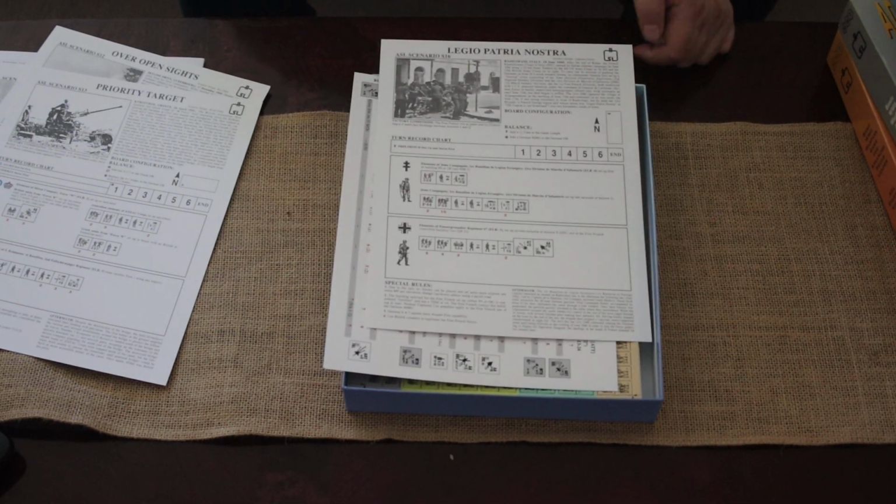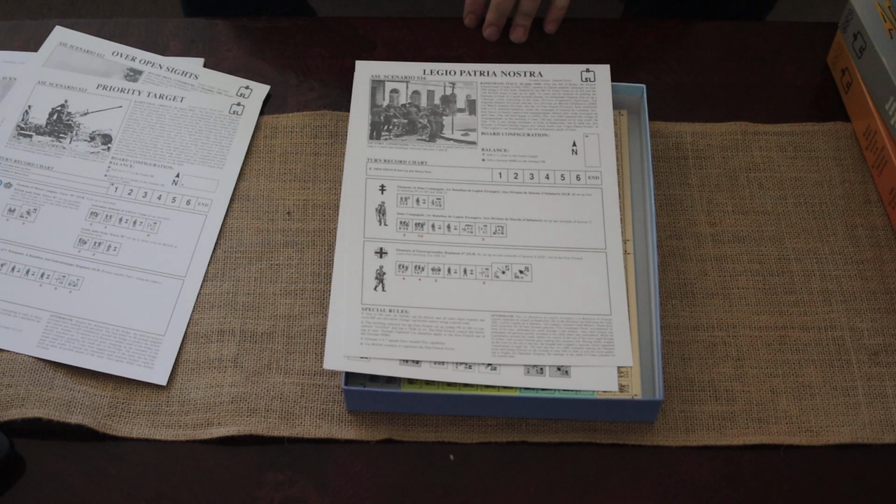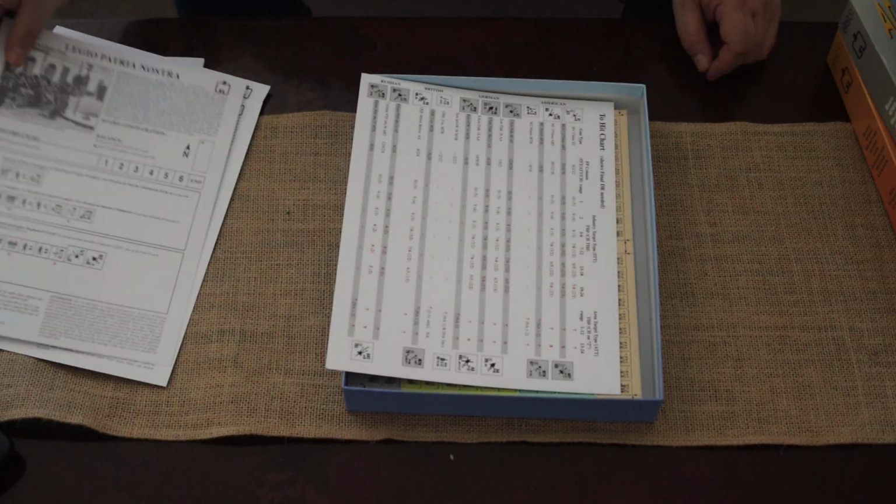And then here, the Free French make an appearance, Legio Patria Nostra. The Legion is our homeland. So this is looking at June 1944 in Italy. Elements of the Free French are taking on the Germans there.